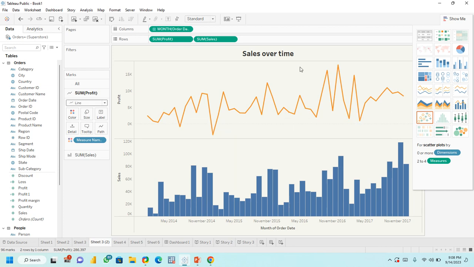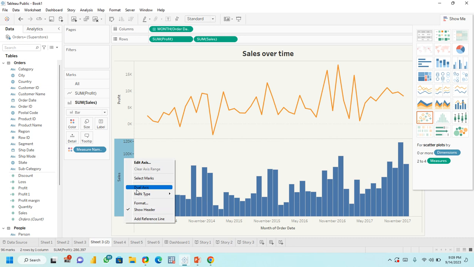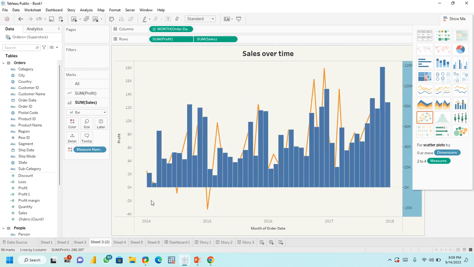Remember how we did a dual axis combination for yesterday's pie chart? We can go through the same process. You come to the lower chart where we have sales, right click, and then you click on dual. It should merge. You right click, then click on dual, and you have the same thing, other than clicking on the combination, which gives you the opposite alignment. Is that okay?